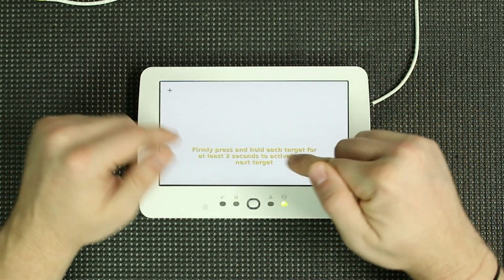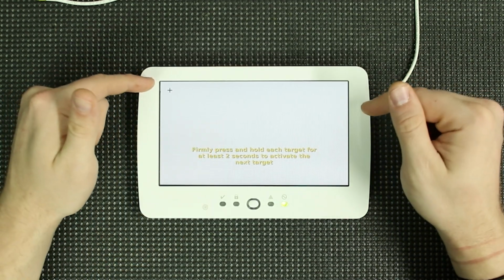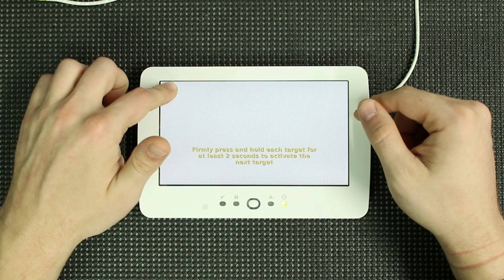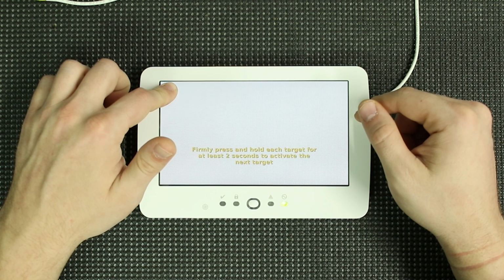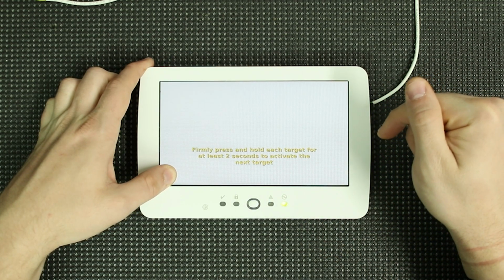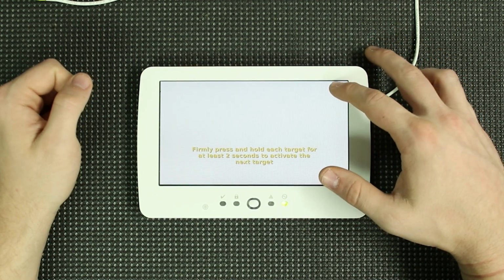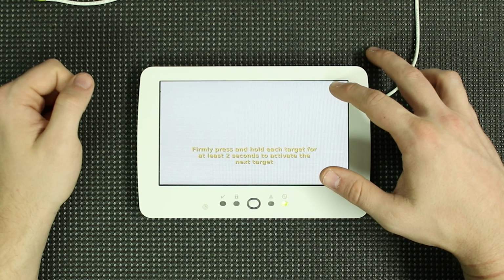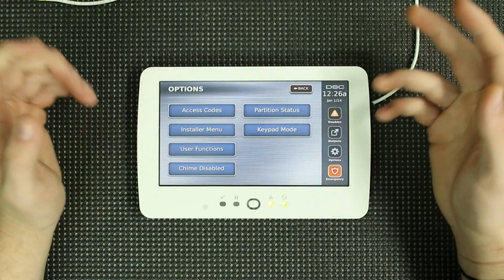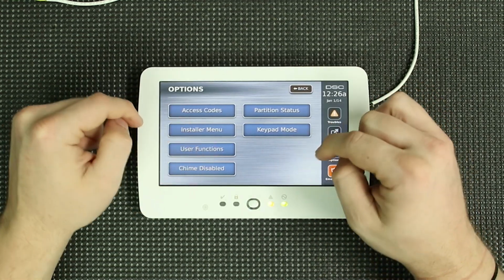Calibration, that is for if your touchscreen doesn't seem to be pushing on the right locations, like if you click here and it's pushing over here, you can come in here and calibrate it. So you're going to push on the little pluses and you hold it down for 2 seconds on each plus. And after you've done that and release, then it moves the plus to another point on the screen. You got to do all 4 corners, and then 1 in the middle. And when you're done, hopefully your touchscreen will be a little bit more responsive and push where it needs to push.